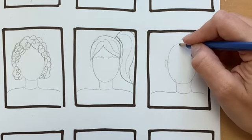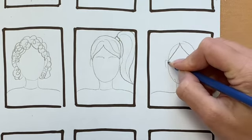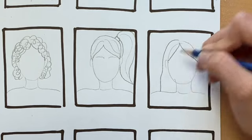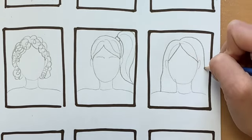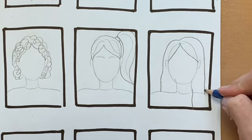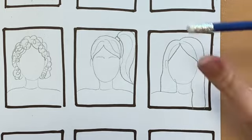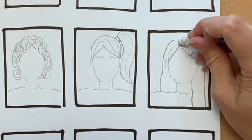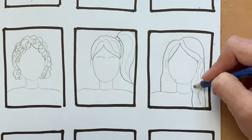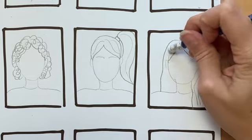Maybe you're wearing your hair down. Notice how I came to my ear line. Okay, and then you could do this for straight or wavy. Maybe you want the hair to come in front on one side. And I can add some more details on this side.